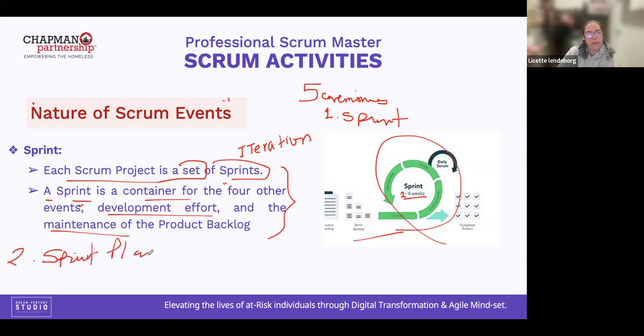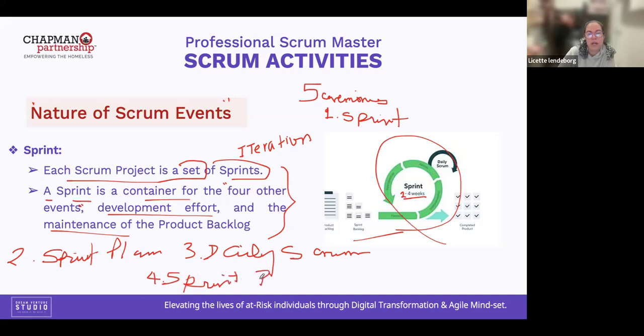Number 3, daily Scrum. You don't need to put it in this order, but I love to put numbers. Number 4, sprint review.